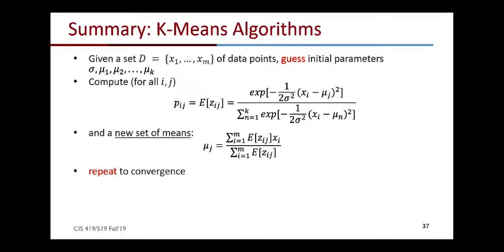You don't need to assign in a hard way each data point to one of the clusters. You can split the data point: P11 came from the first one, P12 of it came from this one, P13 came from this one, and so on. It doesn't matter, because you can run your estimation with these fractional labels, and you're going to get this. So this is the EM algorithm.